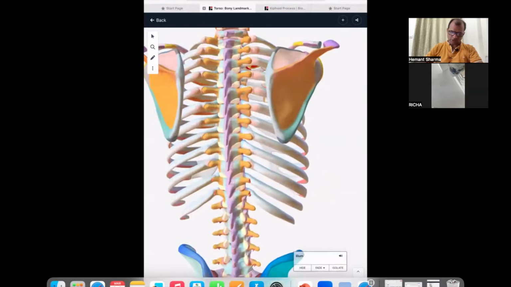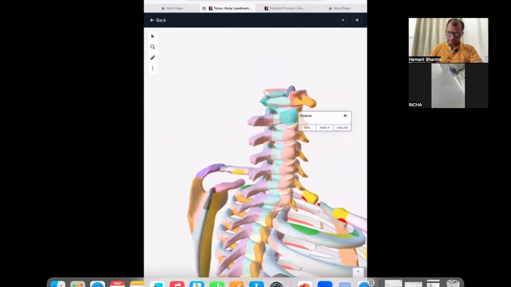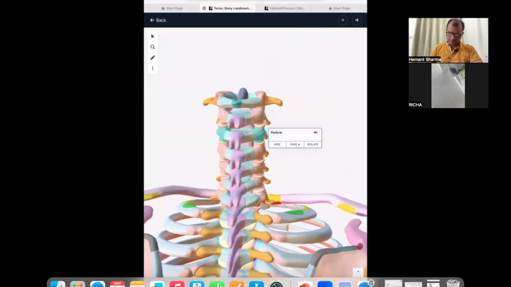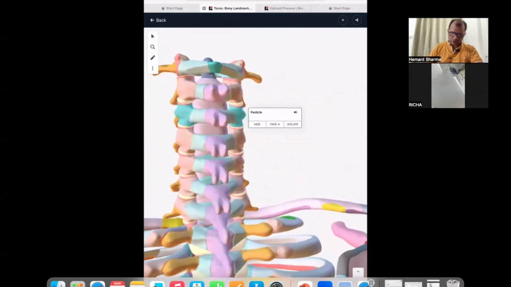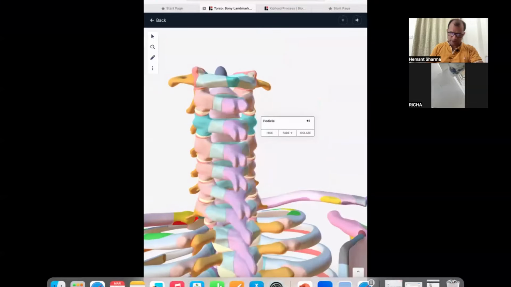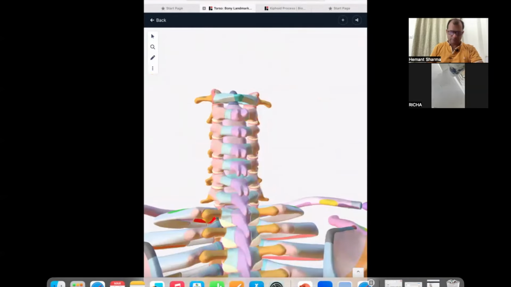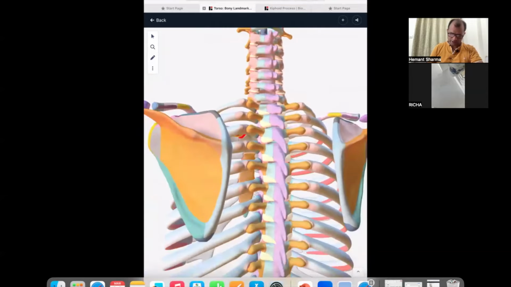So we can see how beautifully all the spine is arranged with each other. The upper cervical vertebrae and the lower cervical vertebrae are arranged with each other. So what are the names of all these structures? इन सब के नाम क्या होते हैं? कहां से नर्व गुजरती है? कैसे कंप्रेशन होता है? We should have the idea.